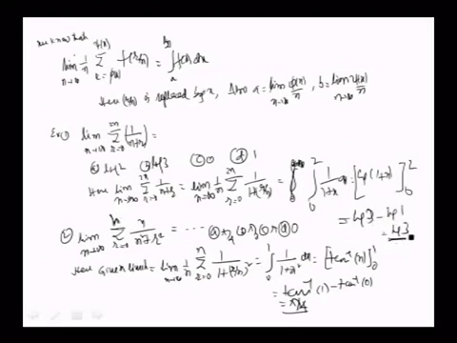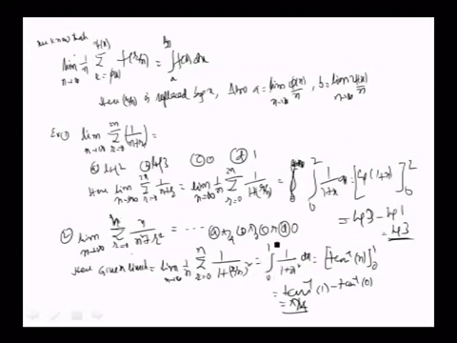So another problem, if you just consider here limit n tending to infinity of sigma r is equal to 0 to n over n square plus r square. So if you consider this problem, you are having 4 options here: a pi by 4, b pi by 2, c pi, d 0. Here given limit is equal to limit n tending to infinity of 1 over n sigma r is equal to 0 to n 1 over 1 plus r by n whole square.